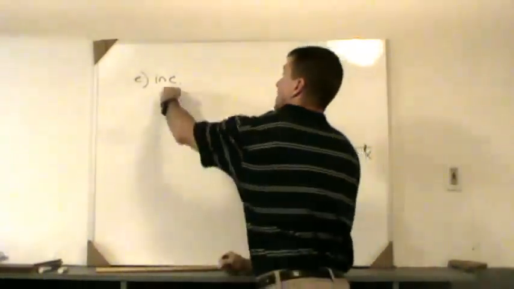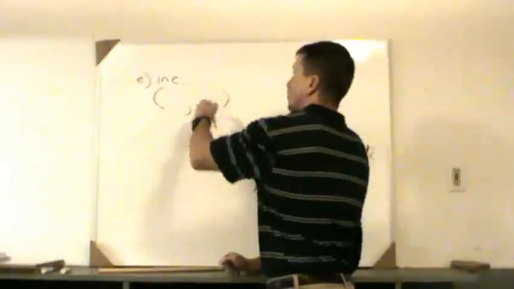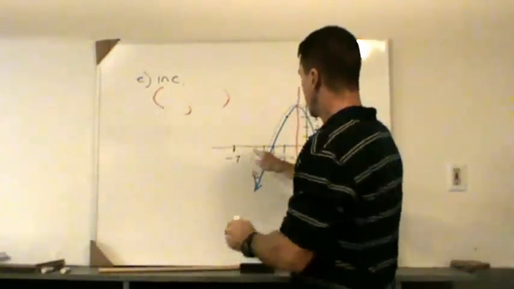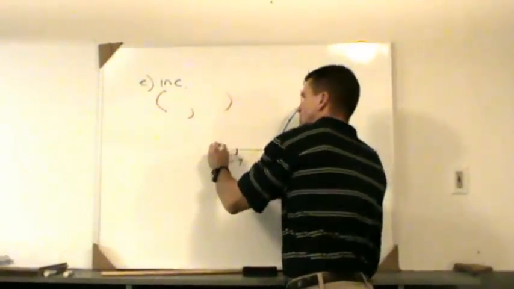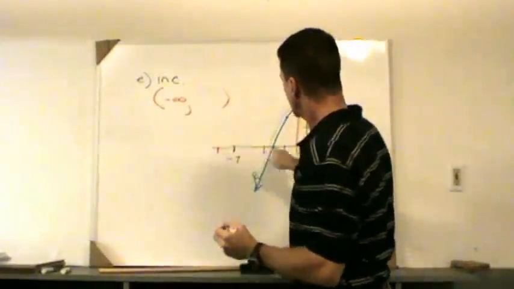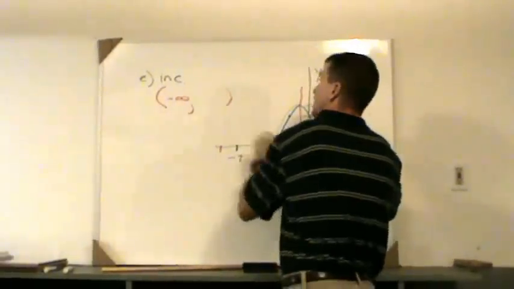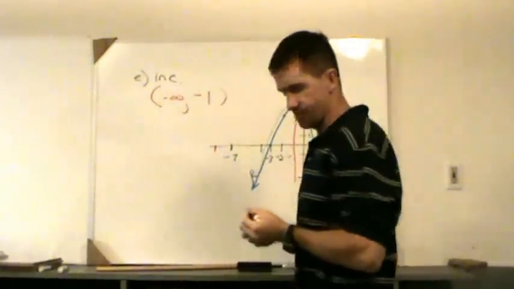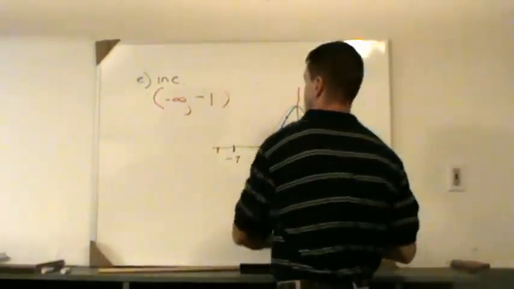So what is the lowest x value and what's the highest x value for where this graph was increasing? Remember, this graph went on forever and ever this way, so that lowest x, way over here, is -infinity. When did this graph stop increasing? At x equal to -1. So where's this graph decreasing?